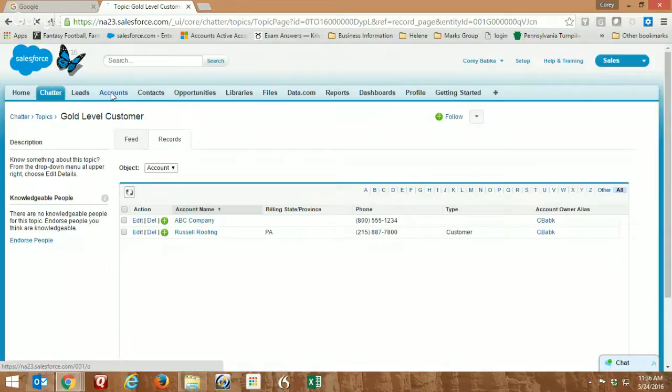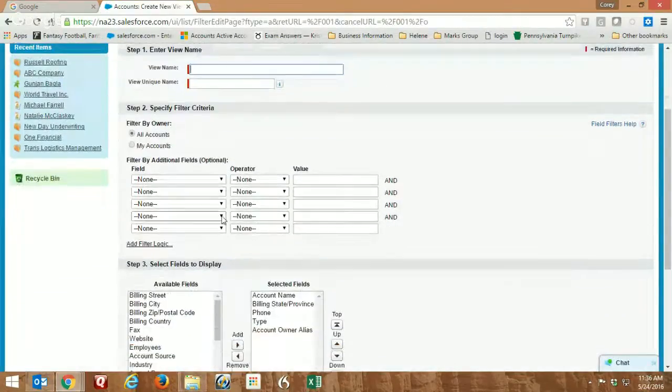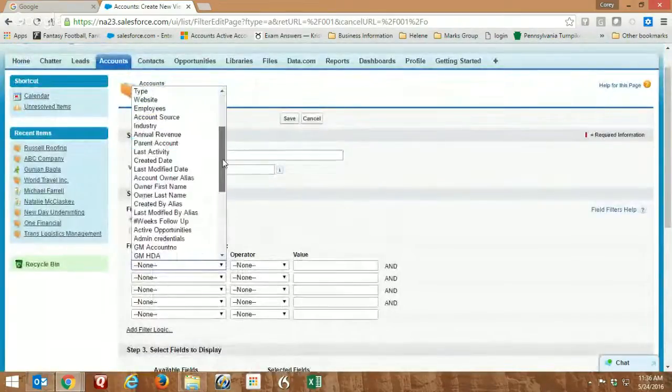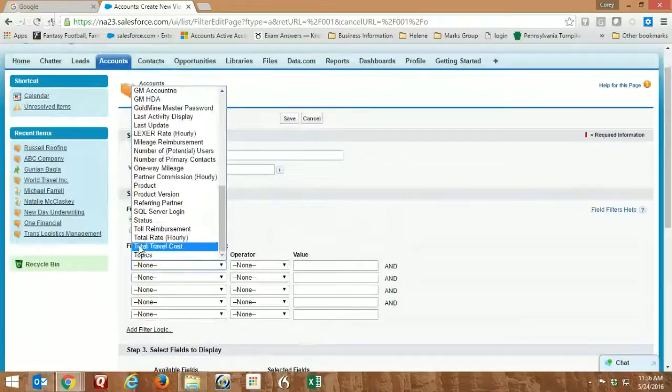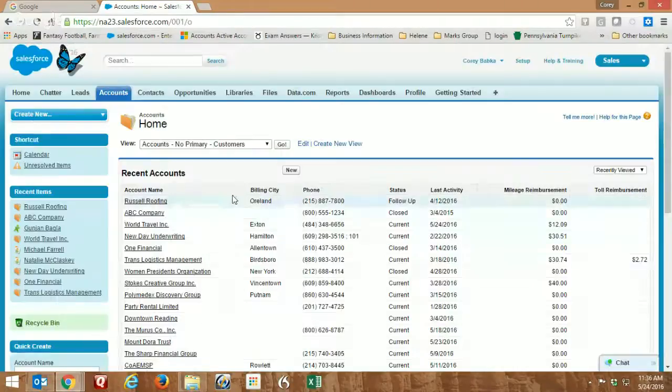Now you can also in here, like it said, we can create a new view. I've never done that yet, but I think if you go into here, possibly, I'm just trying to see if we have topics. There's my topics and includes, and I could say gold level, and so therefore I would have my view set up that way too. So it's another way of creating almost like a random field, and I think topics are tags. Tags you can't do views, but it's the same idea. Topics you can, so it's almost like an improvement upon the tag is what it is, right? And so that's what we've got.